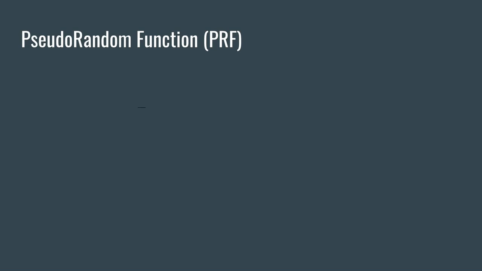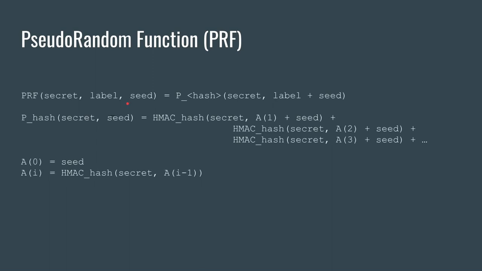In addition to helping us detect replay attacks and detect message modifications, HMAC is also used as a building block for another construction in TLS called the PseudoRandom Function, or PRF. The PRF is used as a generator of shared secrets of an arbitrary length, and we'll see how that's used a little bit later on. As input, it takes some master shared secret, a label, and a seed. Under the covers, it does use HMAC, and we can see that it does several rounds of HMAC.